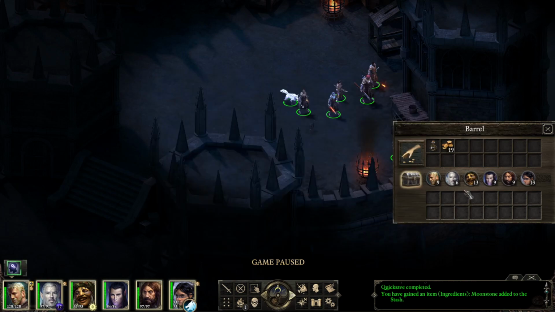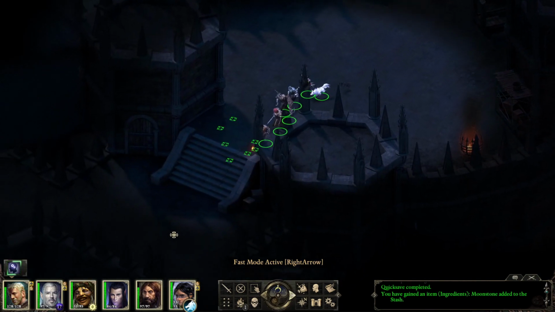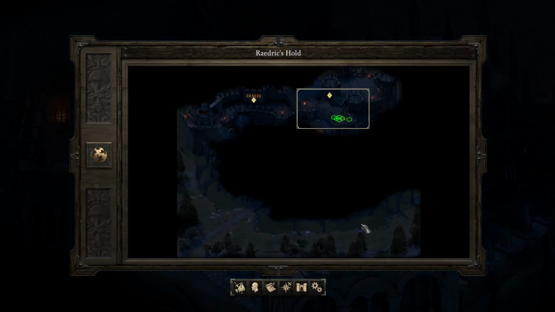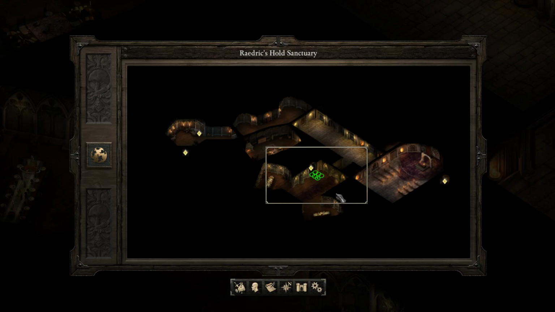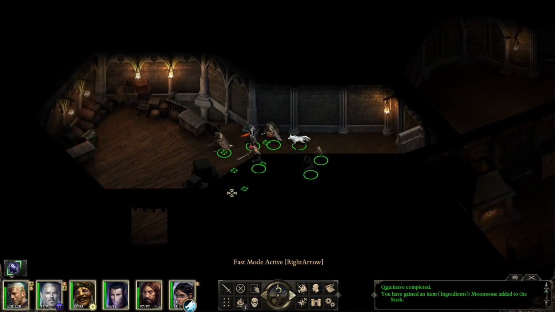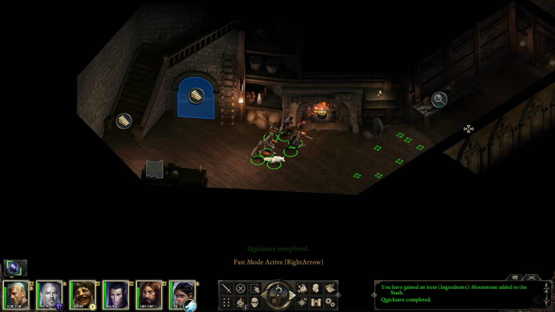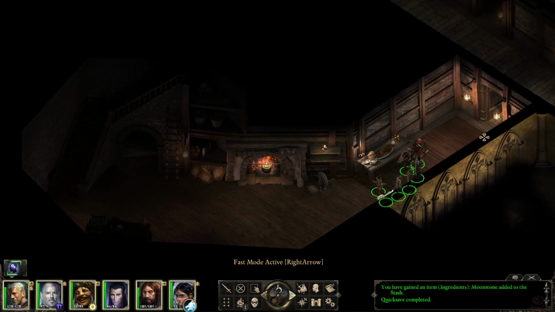Potion of Iron Skin. So wow, there is no enemies in the siege platform. Where to next? Should I go back down to the kitchen? Yes. The roast goat smells only faintly of smoke and burnt fat. Hunks of meat have been carved from the cold carcass. Well, I wish I could have that meat.